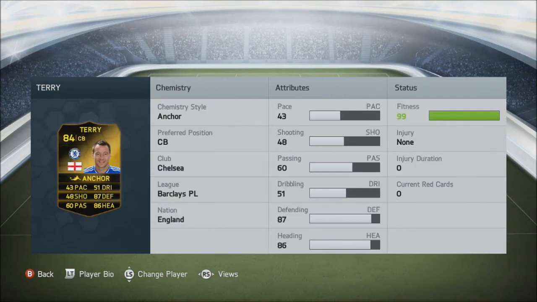So onto his stats. I've again put anchor on him. You'll find with most of my squad builders, it's very rare I use anything other than anchor on a defender. Centre-back from Chelsea, from the Premier League, and he's English. The anchor card again, pace, defending and heading, that adds to. And his stats, pace 43, shooting 48, passing 60, dribbling 51, but a massive 87 defending and 86 heading.